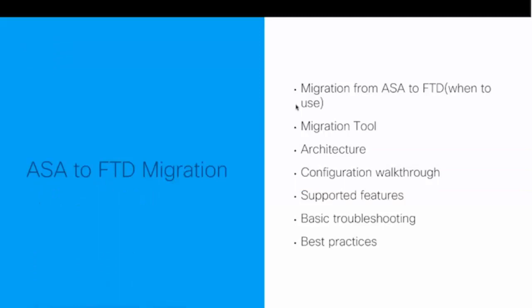So the contents we will be discussing under these topics are when to use the migration tool, the basic architecture and configuration of the migration tool, the features supported for migration by the migration tool, and also we will take a look at some of the basic troubleshooting steps and logs that we can look in case of migration failure, and also the best practices that we have to keep in mind.